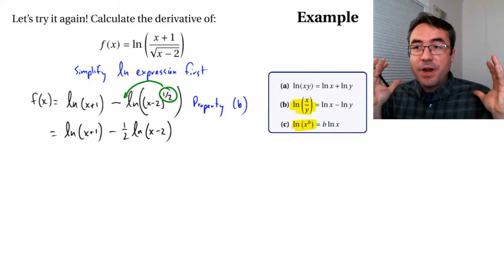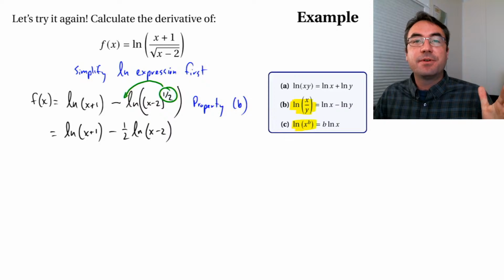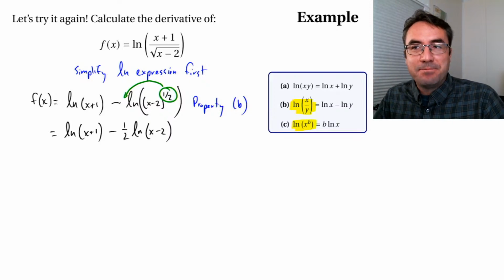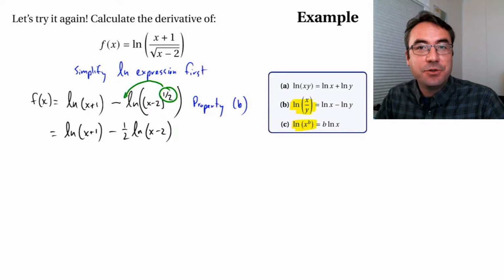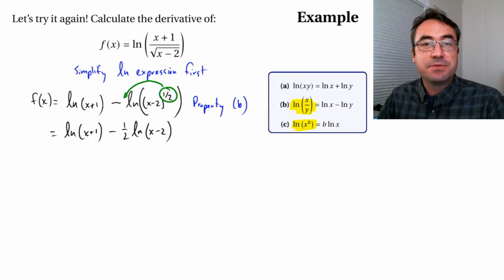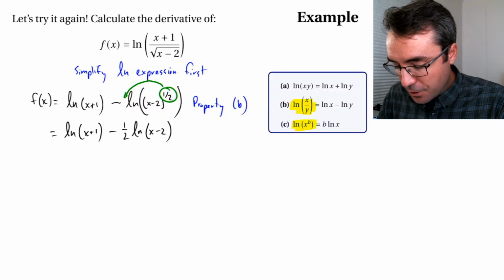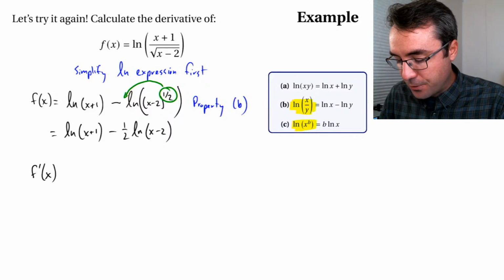Now it feels like we've done a bunch of things, and we have, but we haven't done the derivative yet. So you don't want to stop here. We actually have to do the derivative. But in terms of simplifying, this is as good as we can get it. So now we go on and we calculate the derivative.